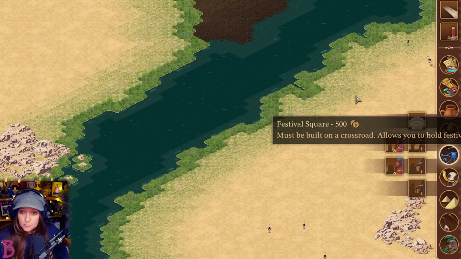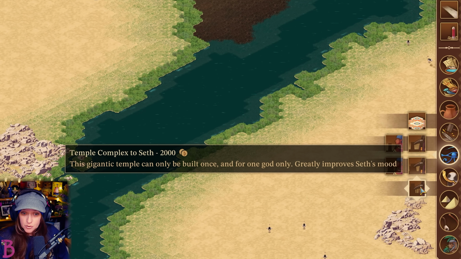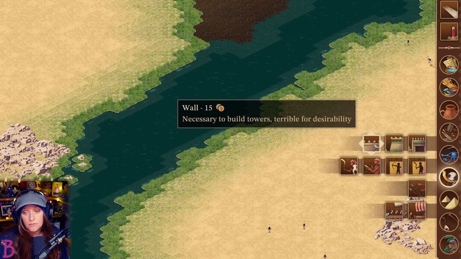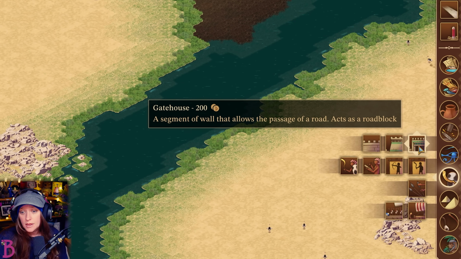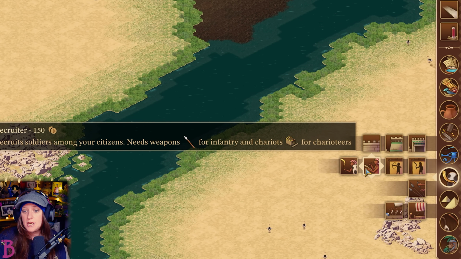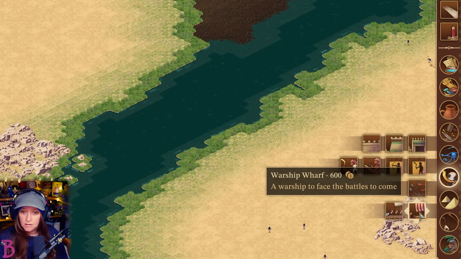Okay. We have two gods. We have Seth, who's also our patron god, and we have Ptah. Okay. And again, yeah, we have the wall, the tower, the gatehouse. Doesn't really mean anything. Military academy, the recruiter, archers and infantry, the weaponsmith, warship wharf, and transport wharf. Okay. It might be worth having warship wharfs, though.